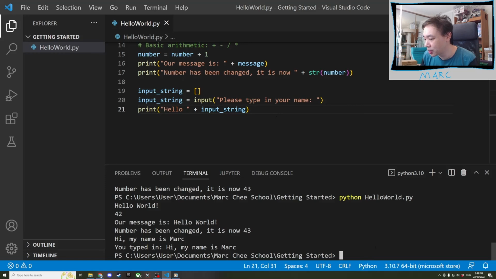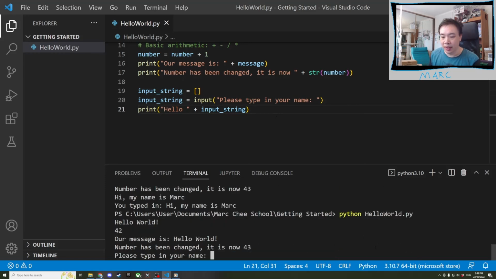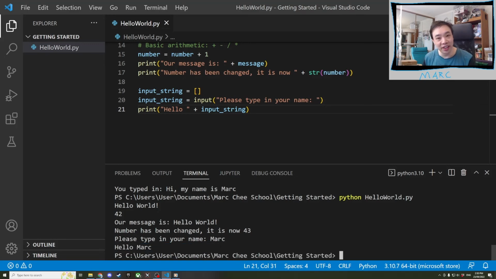I'm going to save this, run it, and now it says please type in your name, and the cursor appears. So now there's an actual prompt. So again, when we're looking at things from the user side, this is a nicer program. It understands what we might need. If it's going to pause in the middle of what it's doing, then we might need to know why. So it's asking us to type in our name. I type in Mark, and it says hello Mark. And so that's a lovely little thing where it is able to use the information that I have typed in.